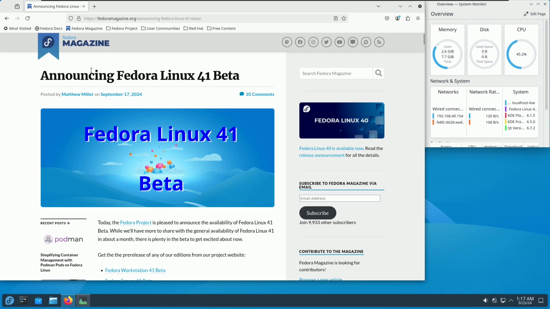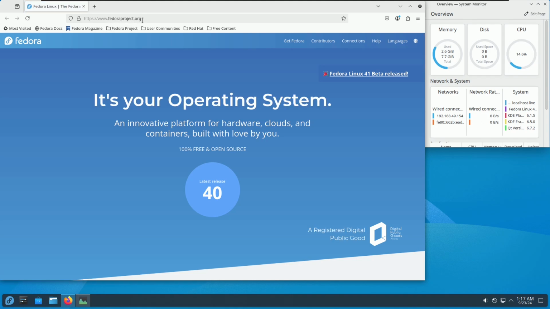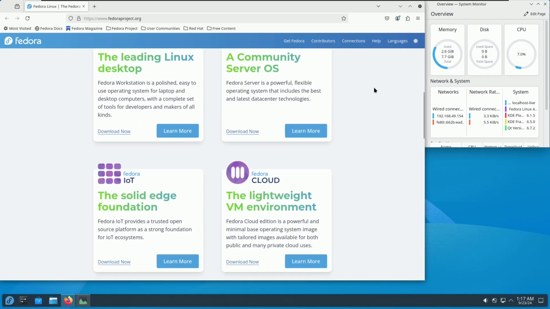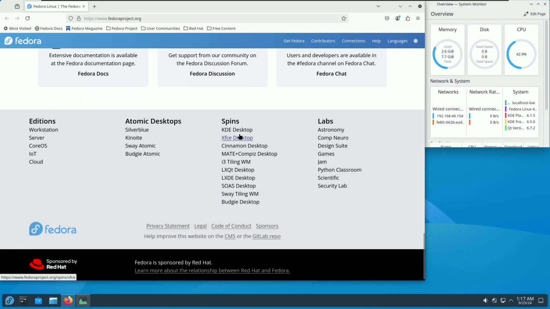So I'm just going to show you the downloading process. You just need to go to the Fedora Project official website. So this is the official website, which is www.fedoraproject.org. And here you can click here for the beta release information, or else you can go to Fedora Magazine directly, which I already showed you the website link for also. So these are all the desktop spins here. There is no Miracle desktop spin available, but I bookmarked old links, so that's how I opened all those things. In order to try this type of desktop spin, you need to wait.